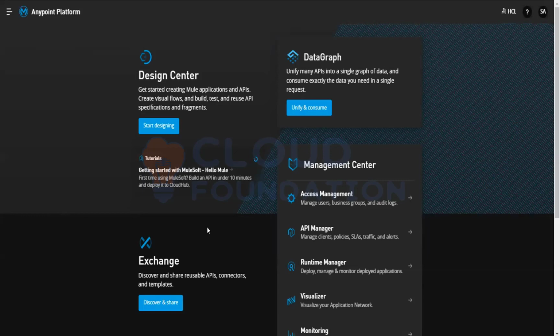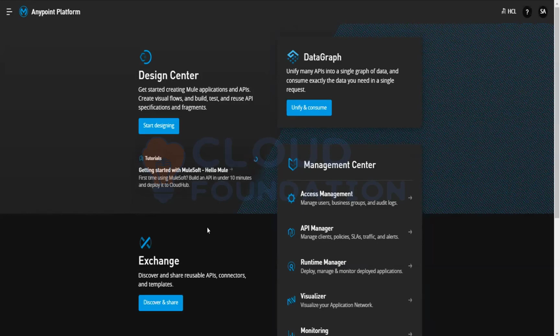I'm not asking that we should do it, but is there an option we can install locally? Yeah, local installation is also there. Some clients, like banking clients, don't want to go over the cloud. They won't trust Mulesoft, they won't trust anybody. Then they keep the backend systems on-prem and use some kind of VPC connectivity to Anypoint. They can use it like that, or there are several deployment options available.